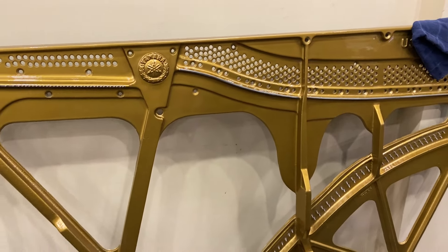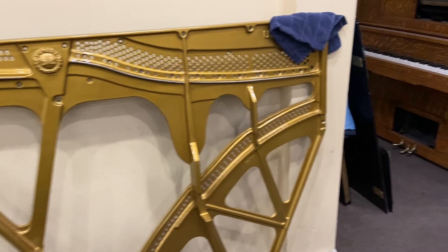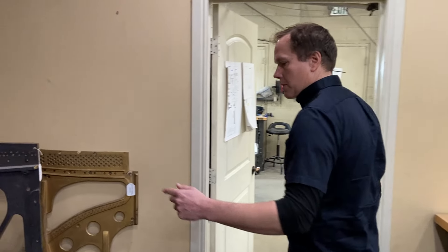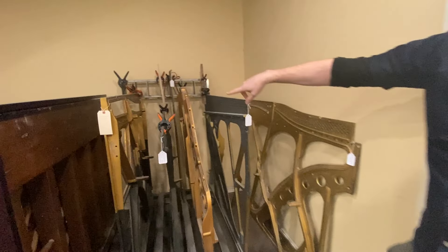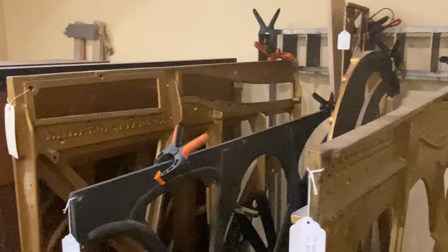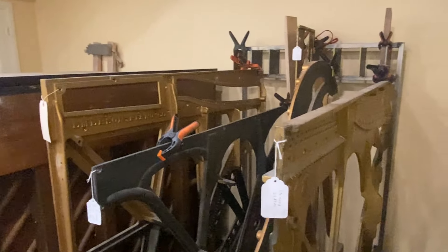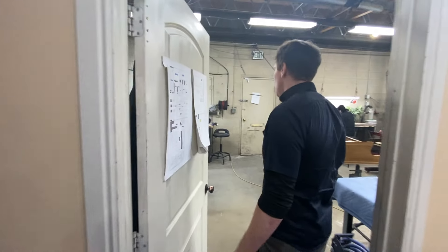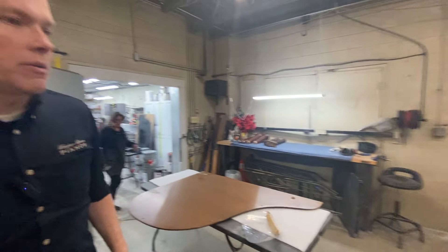So here's the plate. We ended up doing a paint job on the plate, even though the plate wasn't nearly as extreme as some of these — like this one, for example. Let's get a shot on this side. Those are 19th century plates. You can see those are really, really bad. So 1973, the plate — it's cast iron. It doesn't get that bad as the action does from use, but nonetheless, we did a paint job.